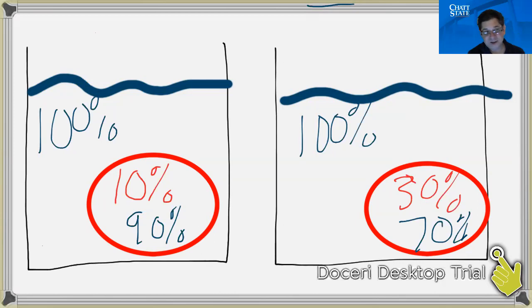Water always chases solute. So you tell me, where's the high solute concentration? In the bag or outside the bag? It's actually in the bag. The solute's in the bag, right? So which way is water going to go? In the bag. Water is going to chase that solute in the bag, right? What about the scenario on the left? Where's the higher solute?